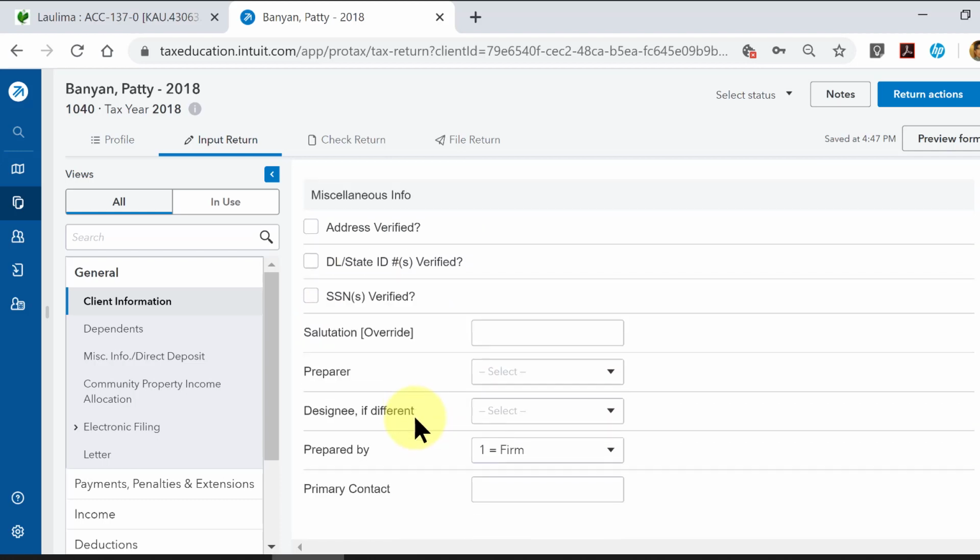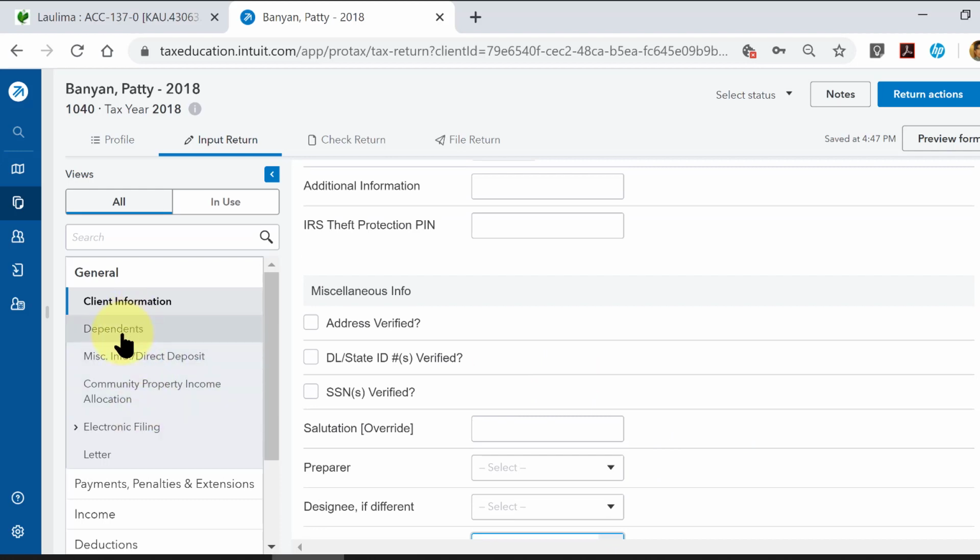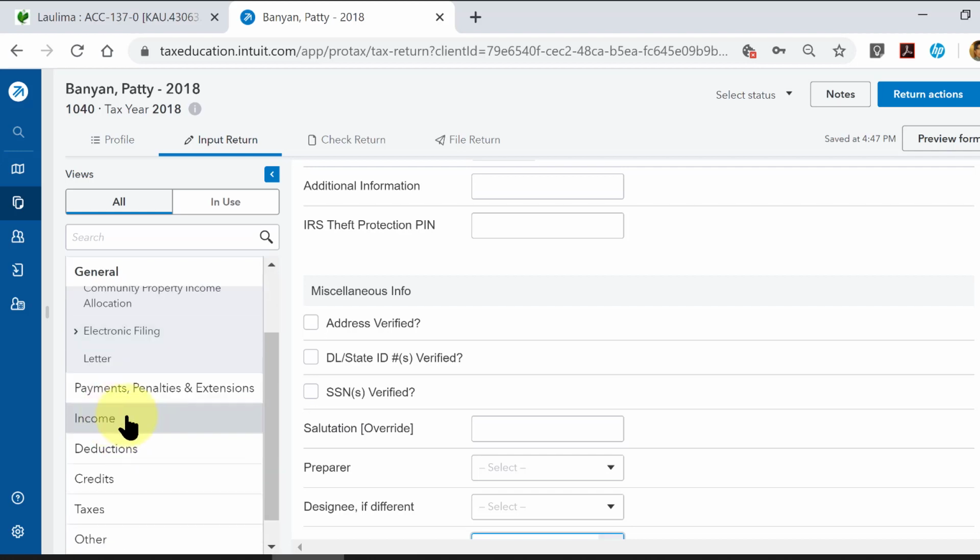You know what? I don't want my name at the bottom. I remember I mentioned before, we're assuming that these returns are not prepared by professionals, even though we're using professional software here. So under prepared by, not our firm that maybe you had set up when you created an account, but I'm going to say self-prepared. So that's what's going to be appearing at the bottom of the 1040 form when we print it out. Self-prepared and not our preparer company name. Okay, I think we're done over here. Let's move on to the next section.